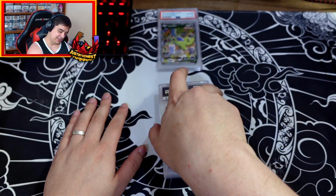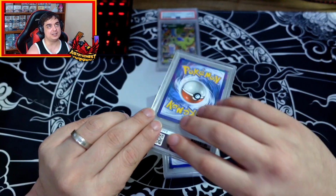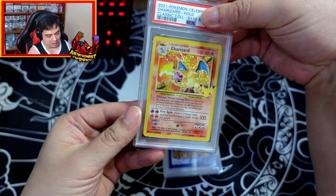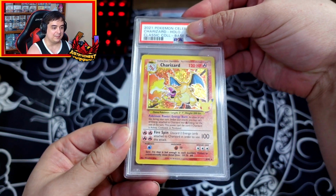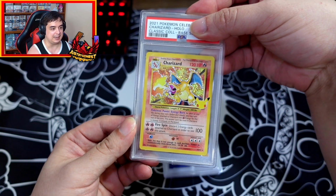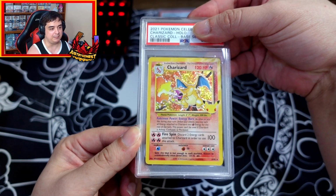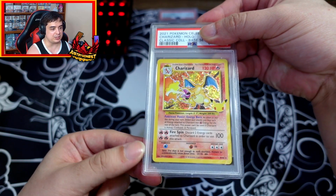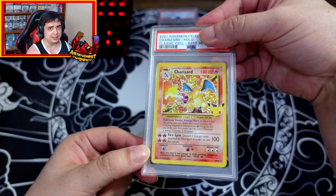So let's see. I don't know what the next one is. There's a lot of big hitters. I'm not sure what this one is. So this one is, ooh, there we go. Charizard from Celebrations, and look at the centering. It is not bad. Maybe top to bottom, a little bit heavy on top, as you can see. But let's take a look. Other than that, there's no surface issues. Left to right's pretty good.